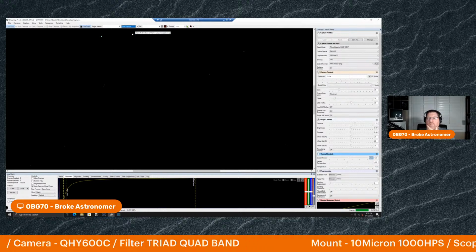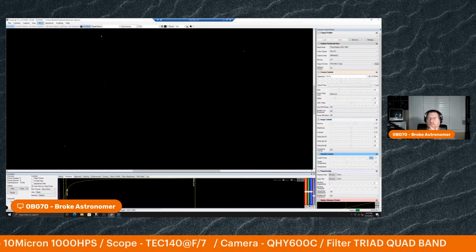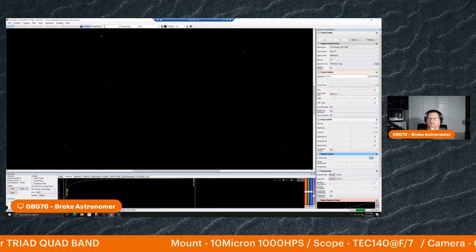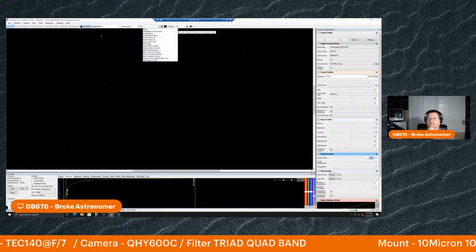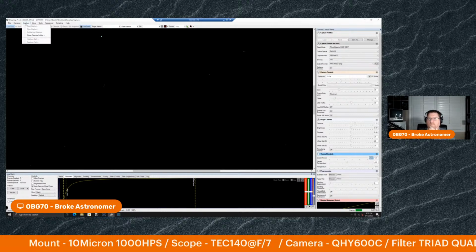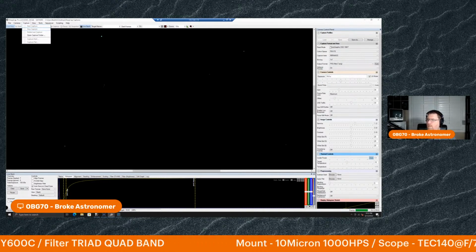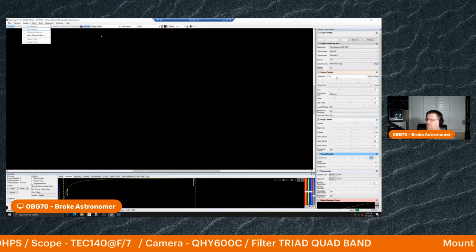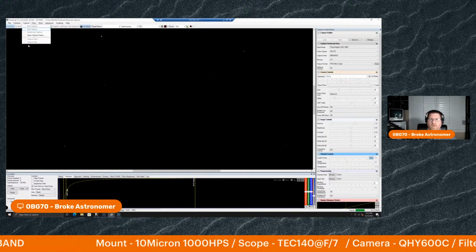Light frames. Dark frames. Capture. This is annoying the crap out of me right now.